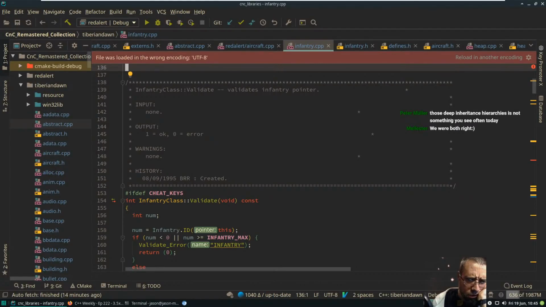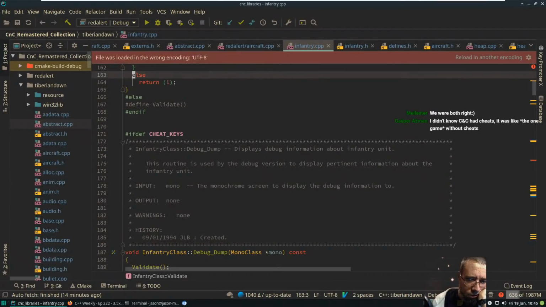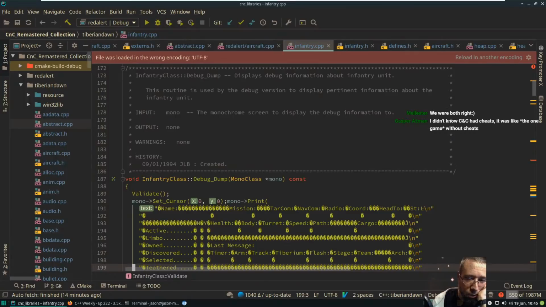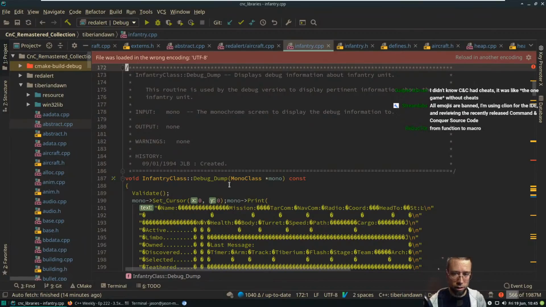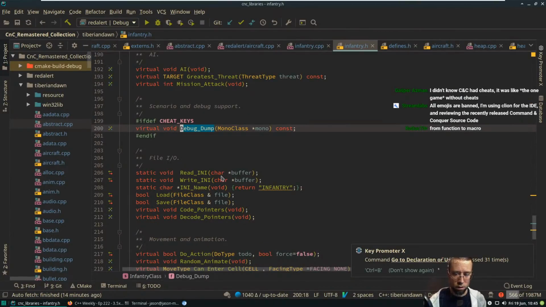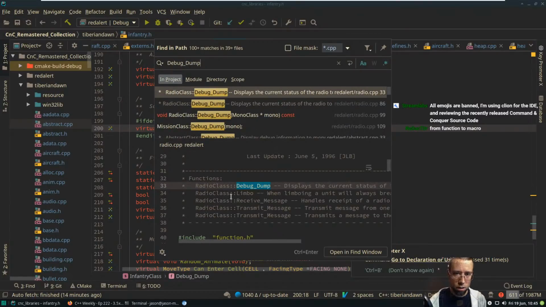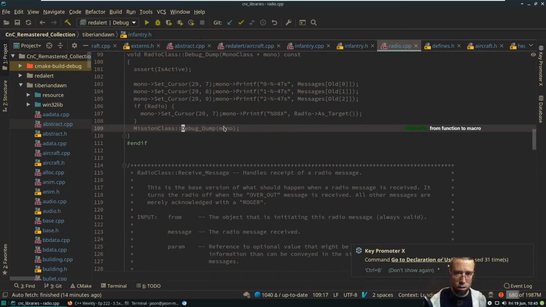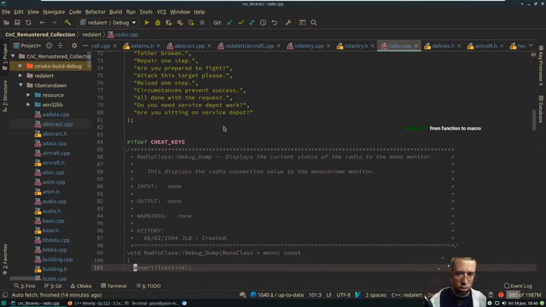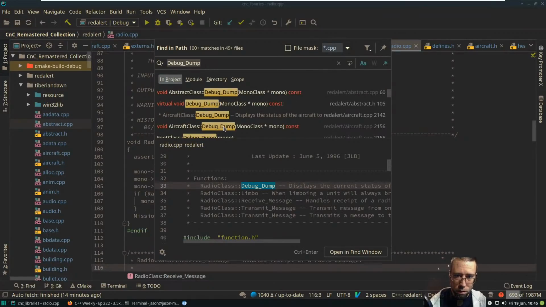Huh? That doesn't seem like a very good cheat keys. Debug dump. Okay. Ooh. Let's see how that gets called. Oh, that's just another debug dump call.